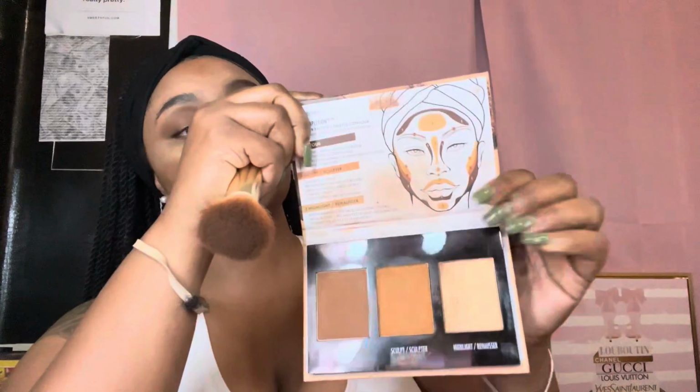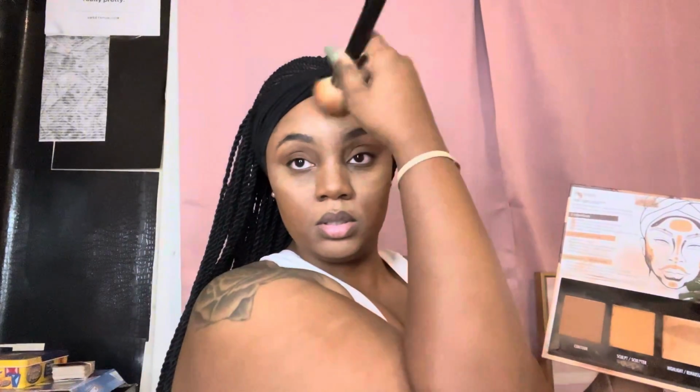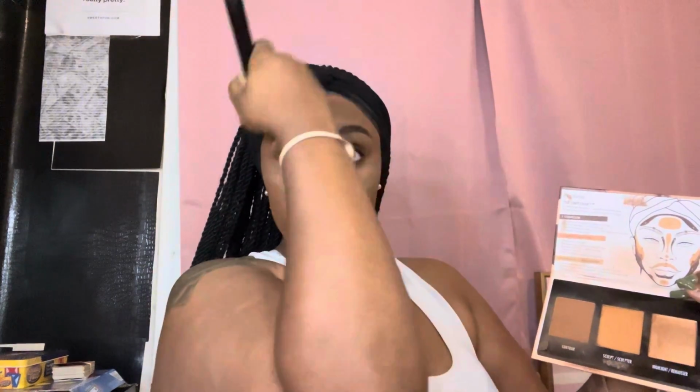So this is the Black Radiance Contour Palette. This is the shade I'm using for my contour. This is what's gonna bring it all together. See, I'm already seeing it in 2 seconds. This is the brand that I wore on my trip, and it did not last. This did not stand a chance out there.